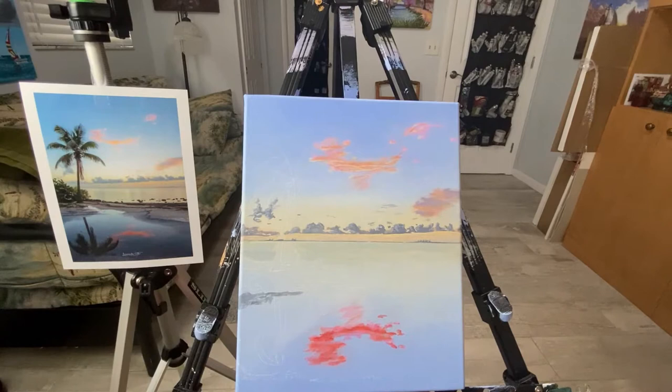So this may not be a total reflected image of this right here. The palm tree is going to be coming down into this, so it doesn't have to be specific. I primarily just wanted to get the colors.